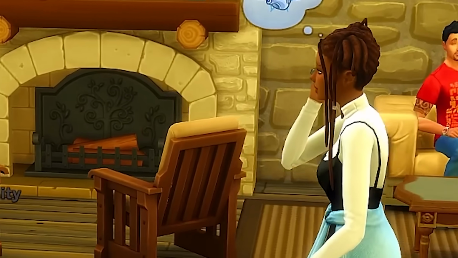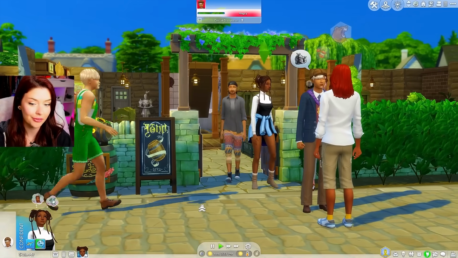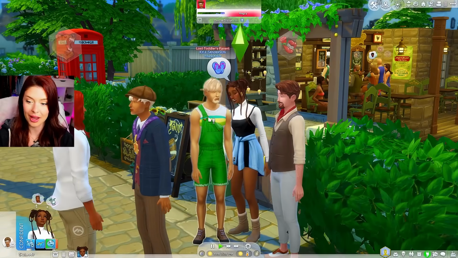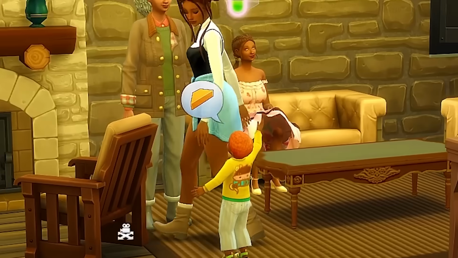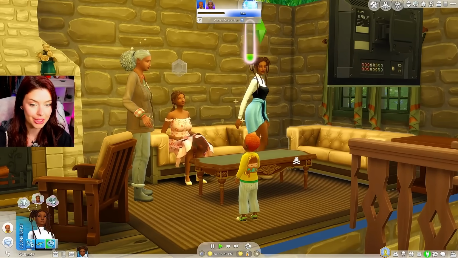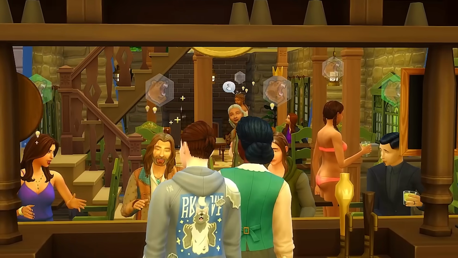Okay, we're calling some kind of hotline. I've got a little Daryl here. Daryl needs help. She's walking out of there. She's feeling confident. Is someone gonna show up? Lost toddler's parent, Kyle. Kyle Sanderson, hello. Yeah, he's just upstairs. He doesn't really seem too eager to be getting in there. What else? We've got the village mayor. Am I gonna have to adopt this toddler because the parent doesn't really seem to be coming to save him? He's gone. Okay, I think he picked him up somehow. I think he just teleported home. Who else can I save here?